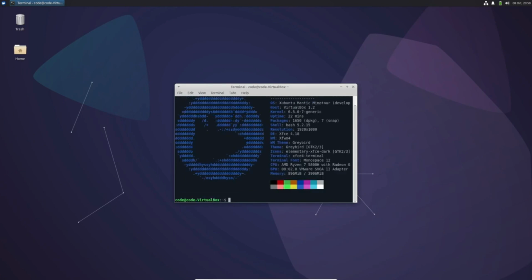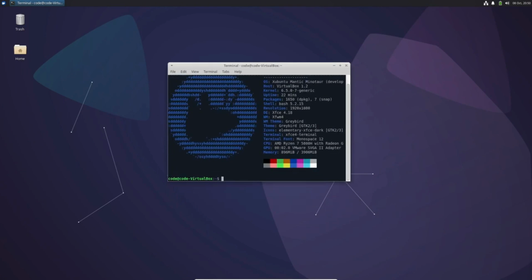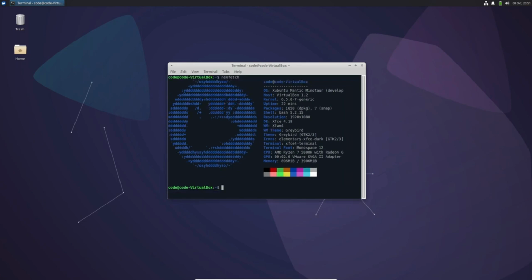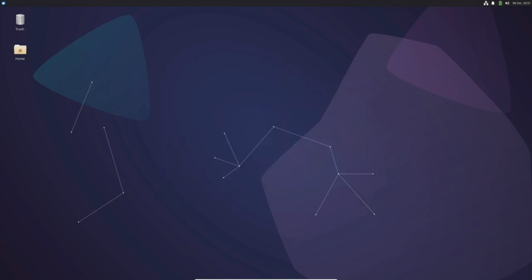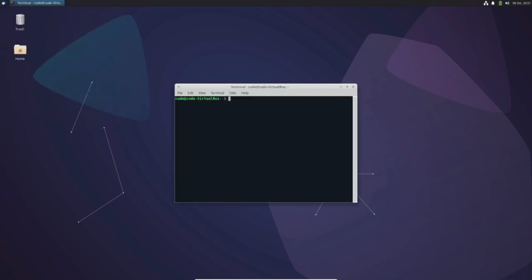Let's talk about Xubuntu, a fusion of XFCE with the Ubuntu ecosystem. It's all about efficiency and performance. With a fast and responsive interface, it conserves system resources without compromising the Ubuntu experience. For the Xubuntu experience, find the download link in the description. Your workflow is about to get a serious boost.